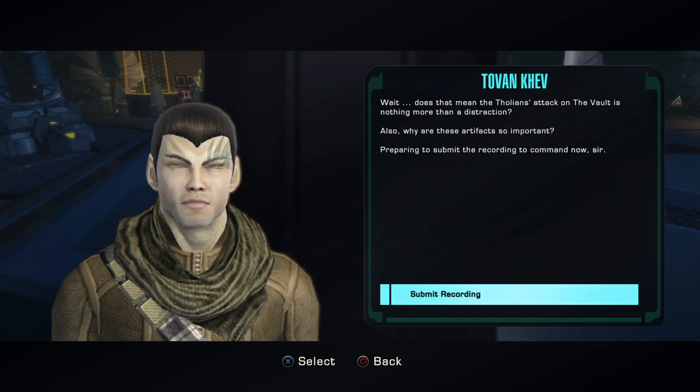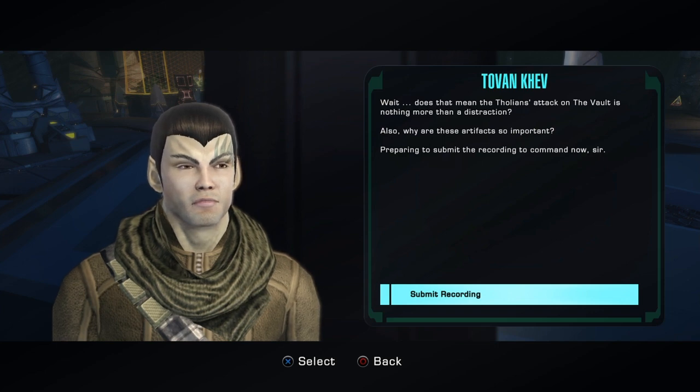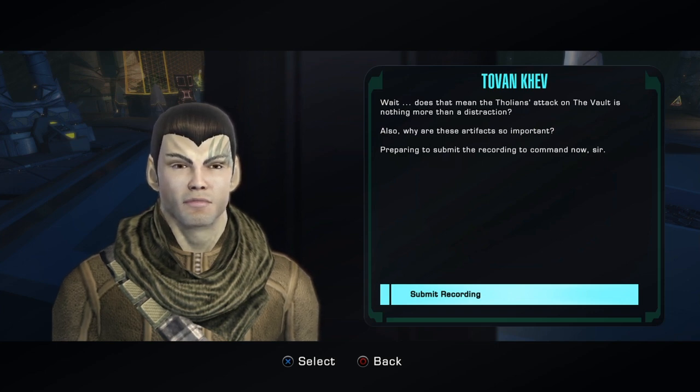Does that mean the Tholians' attack on the vault is nothing more than a distraction? Also, why are these artifacts so important? Preparing to submit the recording to command now, sir. Alright.